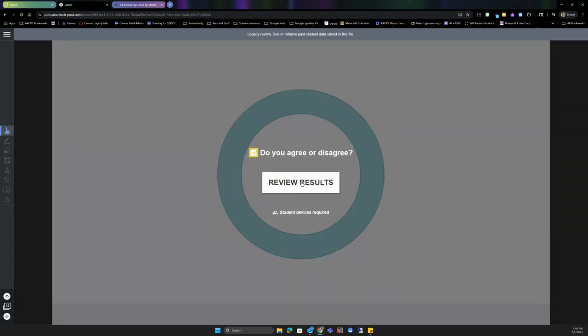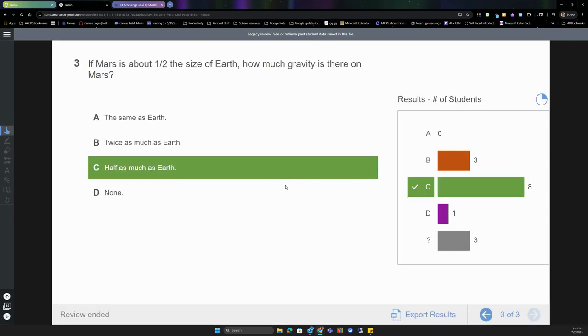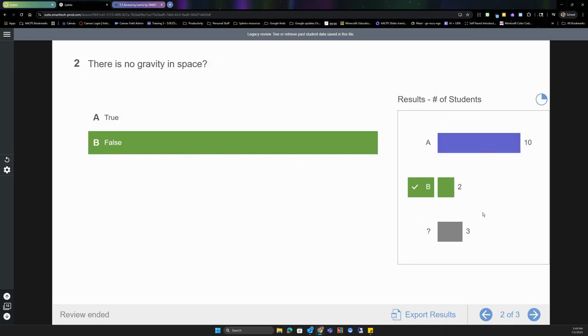And then when we get into the activities, this is where, for this particular smart response option, we can see an option here to review the results. When we select it, it takes us through each of the questions and shows us how the students did responding to this. So 8 of my students responded correctly with answer C. 3 of my students were distracted by B. 1 student was distracted by D. 3 students didn't answer the question at all. And if I move through each of the questions in this, I can continue to look at that information.